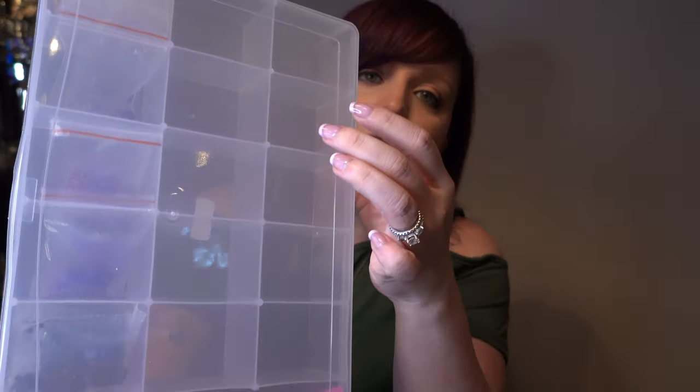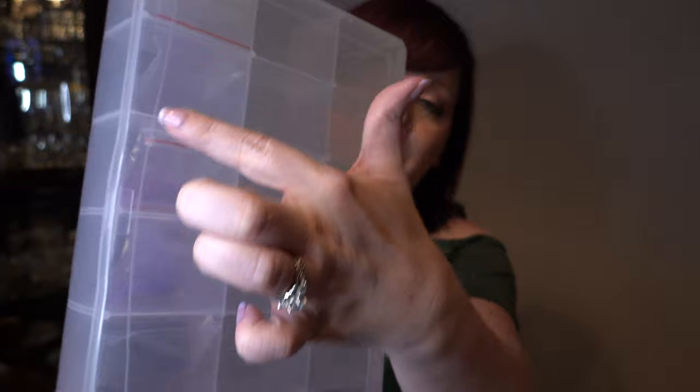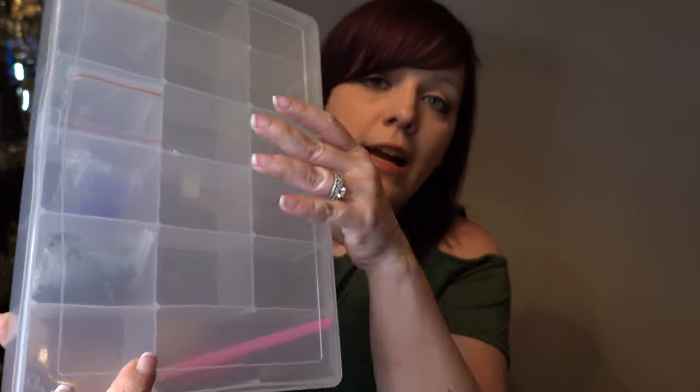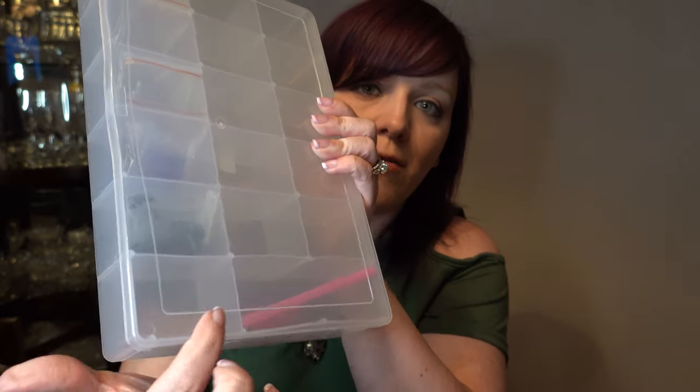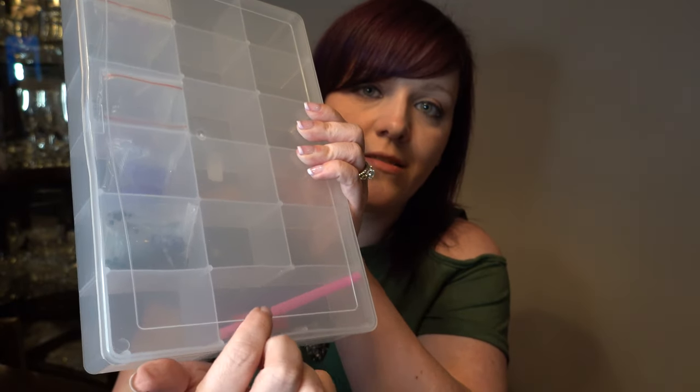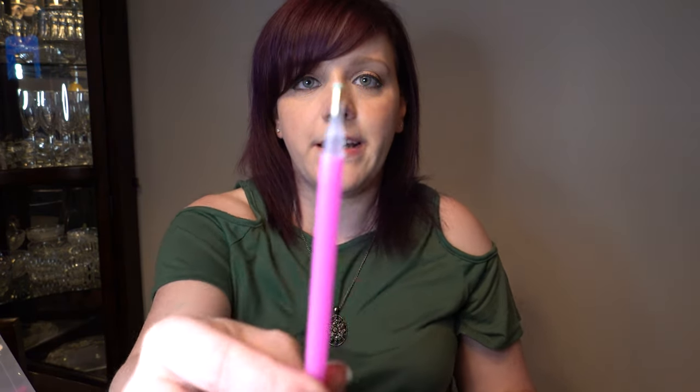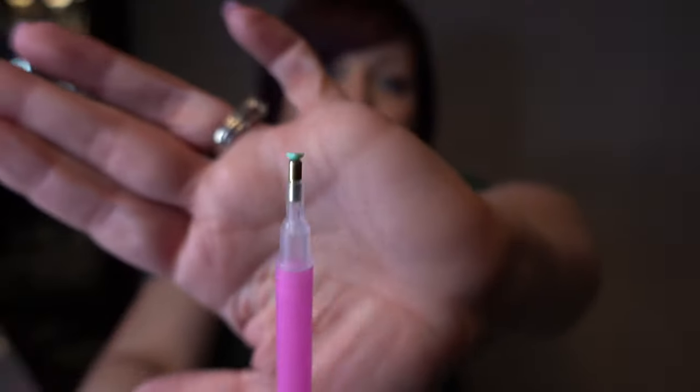Another thing I do is I bought a little box like this. I have all the Ziploc bags I've already used with all the stones inside here so everything's in one location. I have this little stick in here as well — I've got wax and extra tweezers because I've done a couple of these now. How it works is you have this little pin tool, and you can see I have one of the stones on here right now.